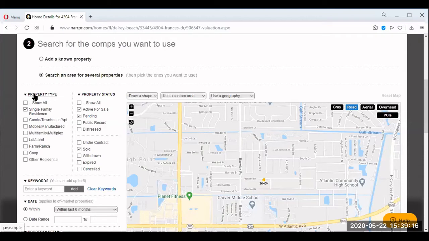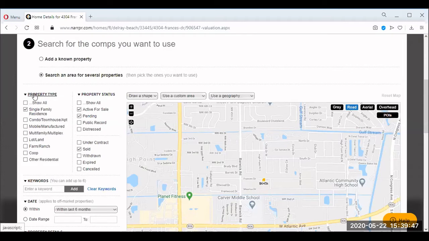Now, some of the most experienced agents among you are thinking, yeah, well, but if we're doing a market analysis, we really want to know what the active listing prices are. And yes, you're right. But for CMAs, when I need to sit down in front of a seller and propose an ideal marketing price for the property, I like to do my CMAs with closed sales. Again, this is my personal opinion. And you can do two different types of research. The only CMA that I have ever felt comfortable with is closed sales.